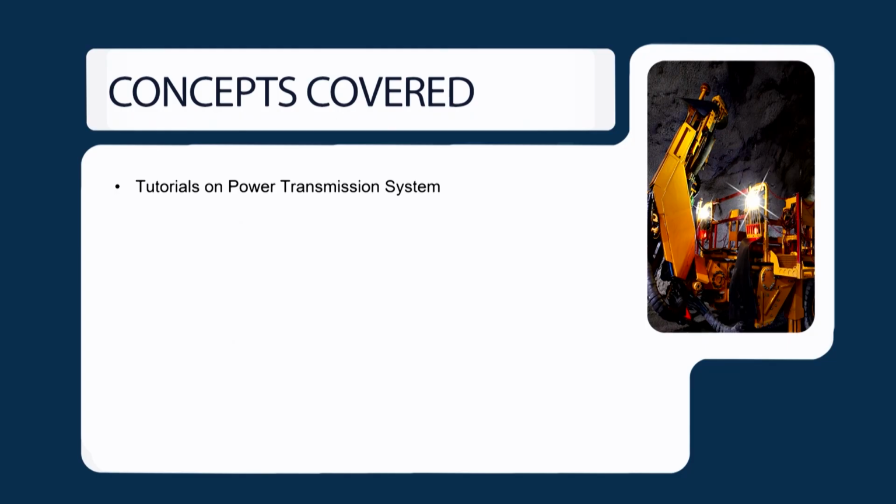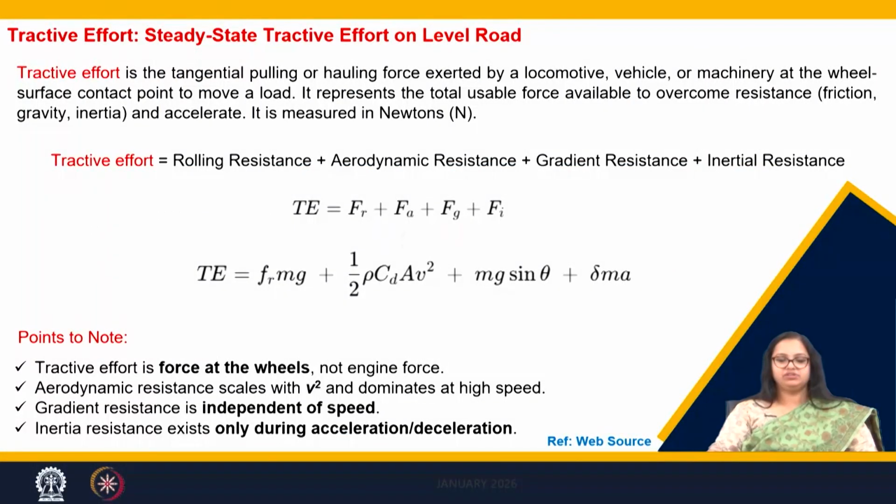So, what exactly is required to be calculated in power transmission system? There is a term called tractive effort that we require to know while a vehicle is moving on a level surface or on an inclined surface. Basically in mines, there are higher gradients that the vehicle has to compensate. How much effort is given by the vehicle to climb up a gradient or come down a gradient? We will be understanding in detail in this topic.